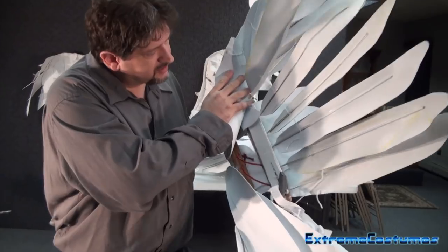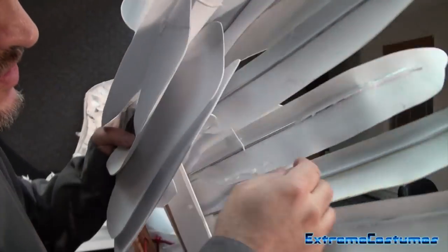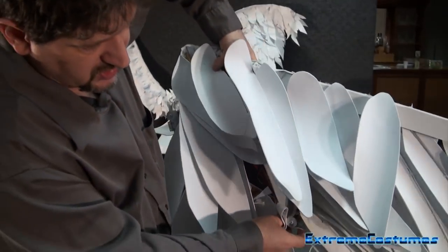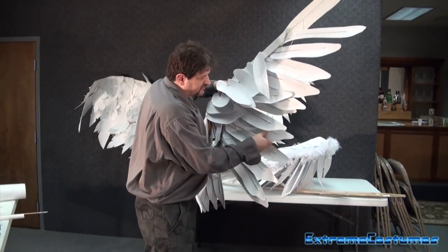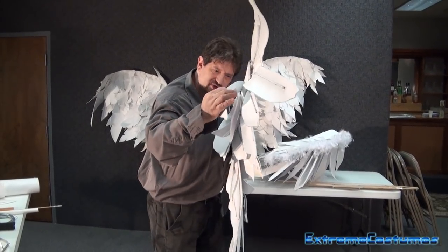You look on the inside, you'll see that there's a series of strings connecting them all together. You pull in one and the rest go with it. And the goal was that they could overlap. But even as we made them tougher and tougher and lighter, there was too much material. The craft foam was too thick.